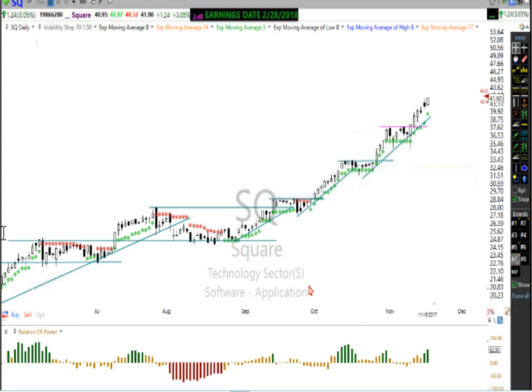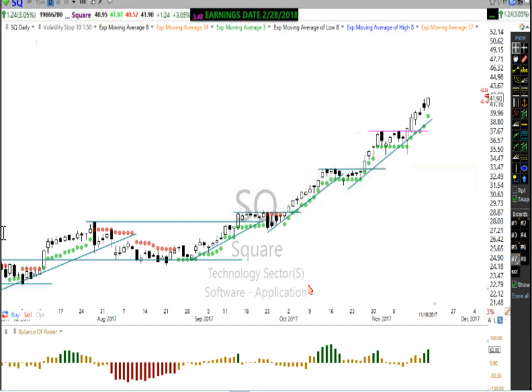Now, I'm going to suggest to you what you want to do is wait for the low risk entry into that trade. And I just realized I didn't start my drawing tools, so give me just a second here and I'll have my drawing tools up. But what we want is the stock breaking out. See how we went from red to green here? We move up. I don't chase this move up.